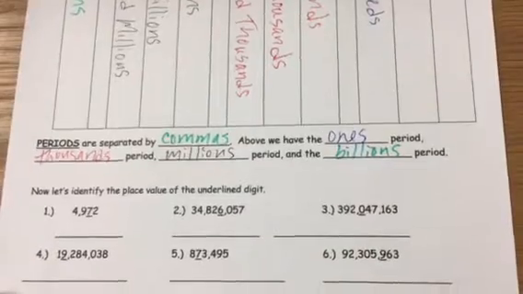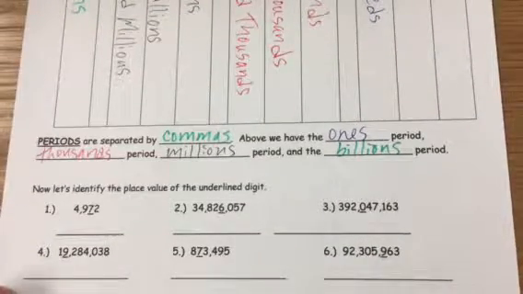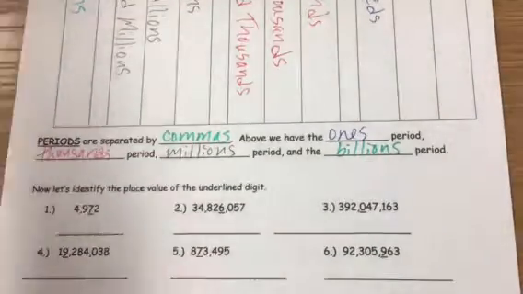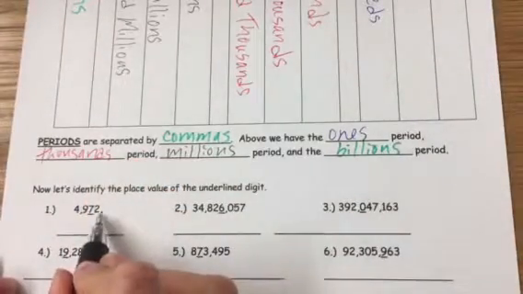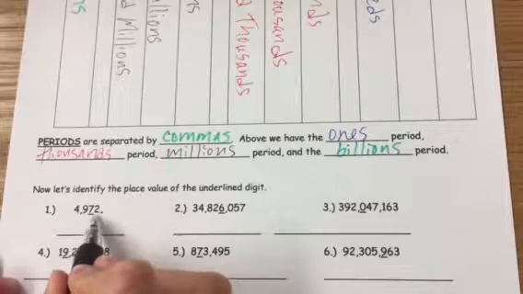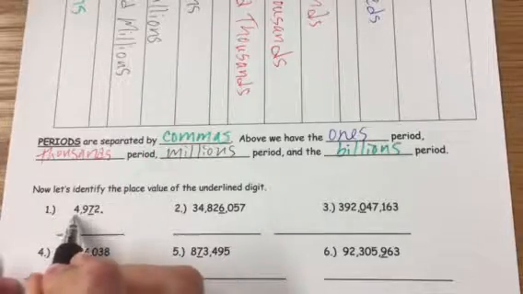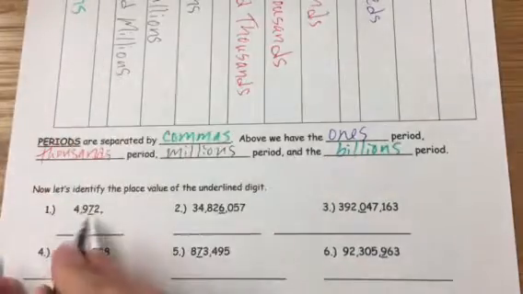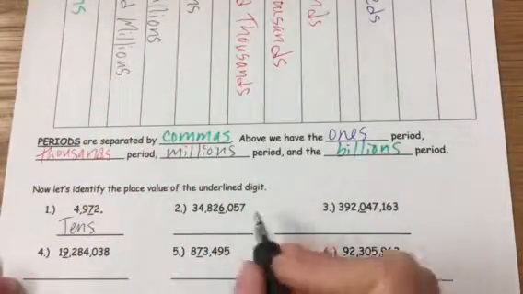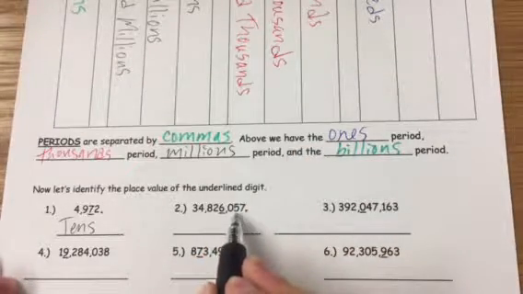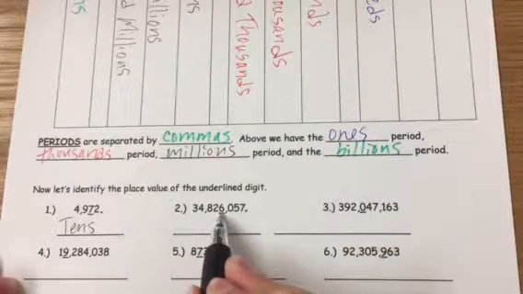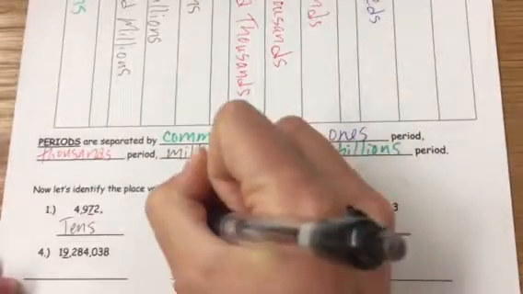So let's go ahead and practice identifying some place values. I'm going to go ahead and throw a decimal at the end of each number, because again, that lets me know that to the left we have our ones, tens, hundreds, thousands. So that 7 is in our tens place value. If we look at the second one, again, I'm going to throw in a decimal. Ones, tens, hundreds, thousands. Our thousands does fall right after that first comma.